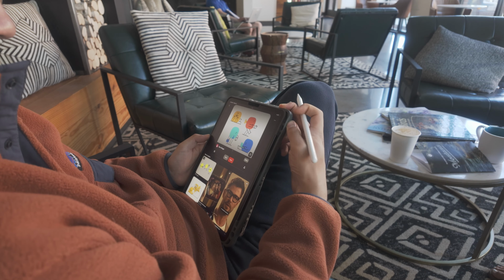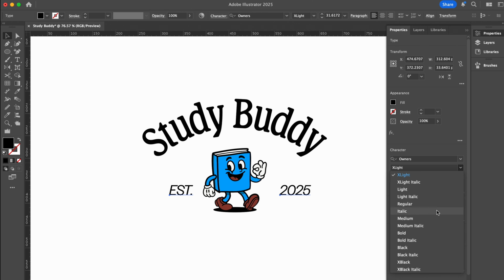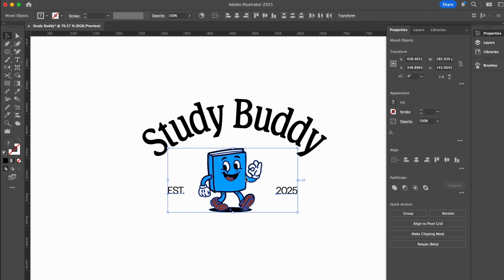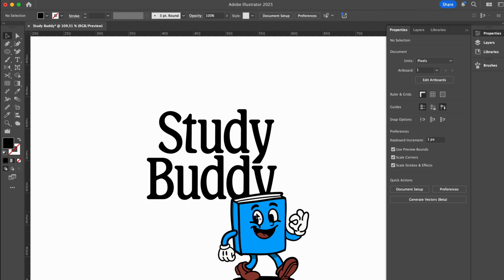Here's my favorite part. I absolutely love jumping into Illustrator, trying to find the specific typeface I wanted for this app, and you can definitely see me scrolling through everything. Since I am going for that retro style, I was considering, so I found this font that I had in my library, and I was like, okay, I like this idea. It kind of gives a little bit of a sporty vibe, but we'll for sure save it for later. It definitely did look good, but it wasn't what I was looking for. Then I came across this style that felt close.